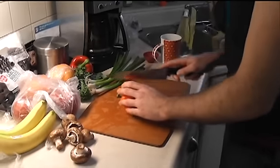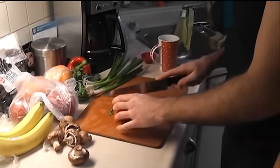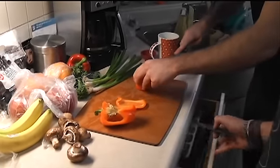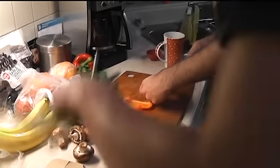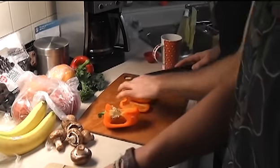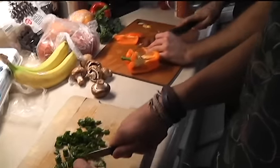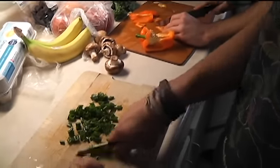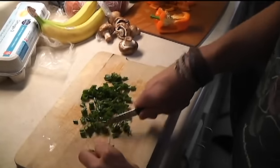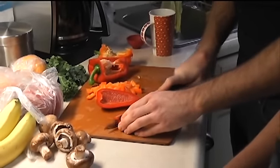We're going to start by cutting up some peppers, both red and orange today. You can choose any type of pepper, but typically the red and orange, as well as yellow, are the sweetest, which will go well with the saltiness of the bacon and the egg. So Riley's also cutting up some green onion. And I'm not cutting myself. Key thing.